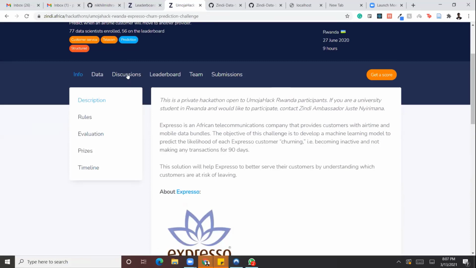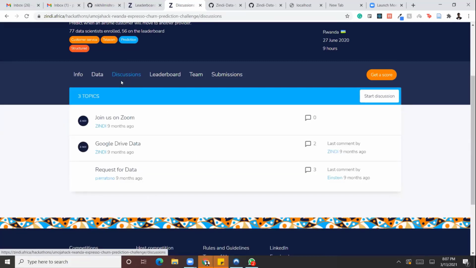Yeah, and then there's this part for discussions. Always be on the lookout for this part because people mostly, like somebody has found some interesting data set that can help you improve your score, or some discussions on things that are not quite clear, or maybe some tips. I found that sometimes if you ignore things, maybe somebody shared something that boosted everyone else, so you're going to be disadvantaged. So do not ignore this part.